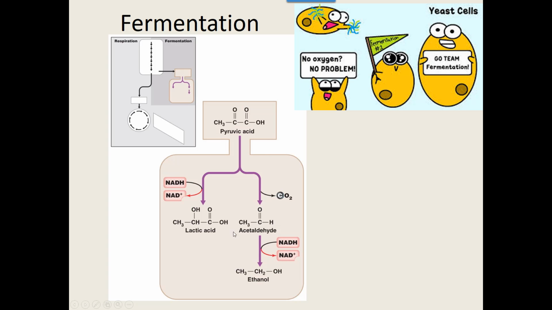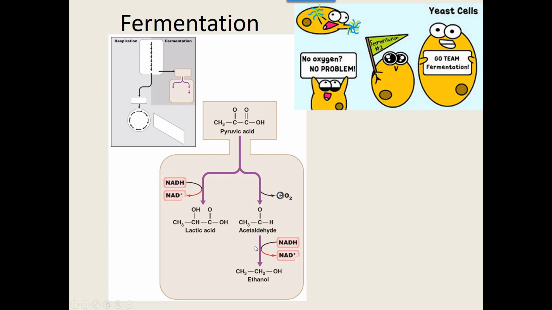But if you notice, glycolysis needed some NAD+. Once we take that pyruvic acid and break it down and make these other organic molecules, we generate some NAD+. The NAD+ that's made in this step can go right back into glycolysis and help generate more NADH, which can either go through cellular respiration if there's oxygen, or go into the fermentation process in an anaerobic environment.